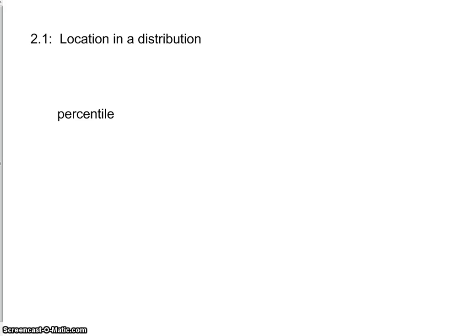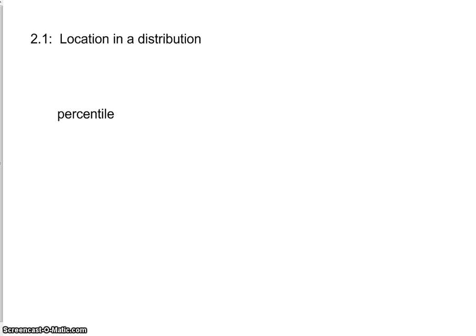All right, in chapter 2, we're going to start talking about our location in a distribution. A couple of examples would be when you take the ACT test, you'll be given a score and what percentile you fall at. Another way we could look at it is any classroom situation, we could look at a test. The difference is we'll get into a normal distribution. ACT scores are generally normally distributed. I can take any type of distribution and tell you what percent you fall at.